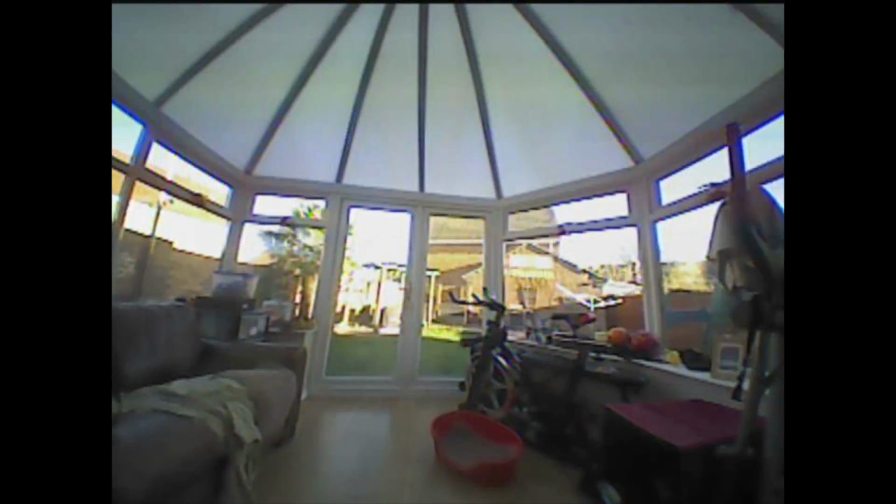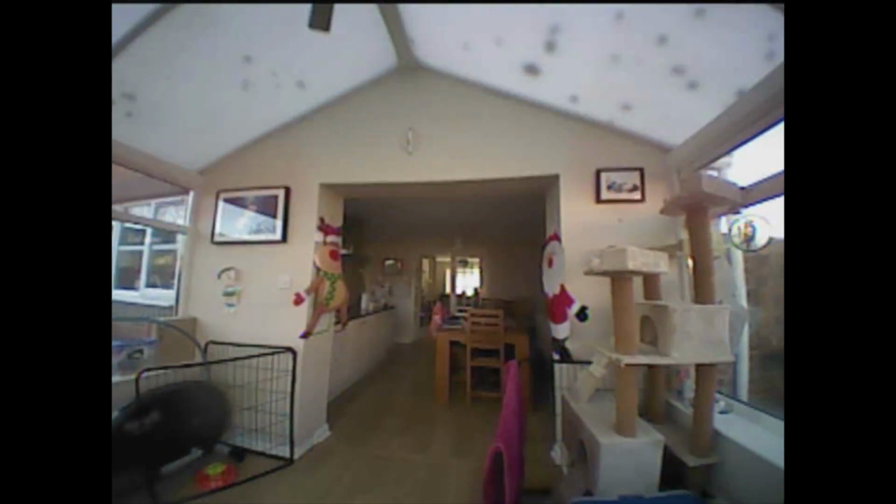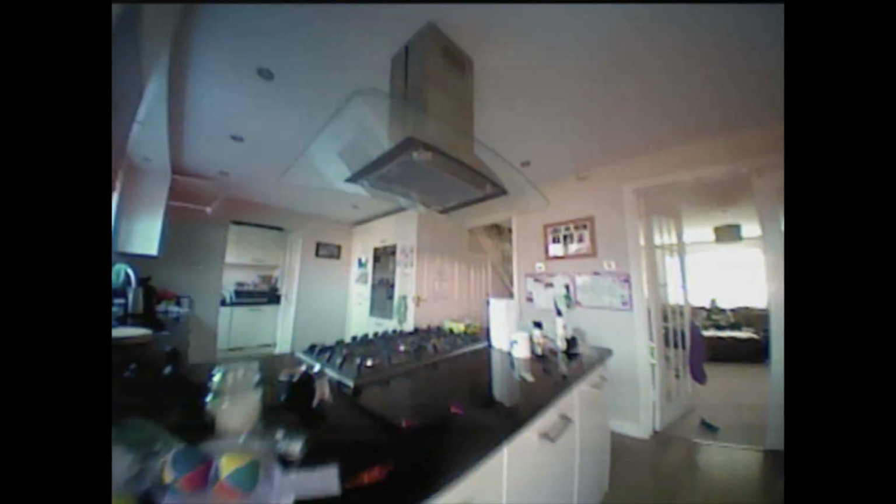So from getting warmed up in the garden, I decided to take it around the house. Now I'm not sure if this is a particular inside flying quad. It's 105mm motor to motor, and it's got no prop guards. And the problem comes in when you turn. If there's a little bit of drift, it's quite easy for it to go around and hit something.